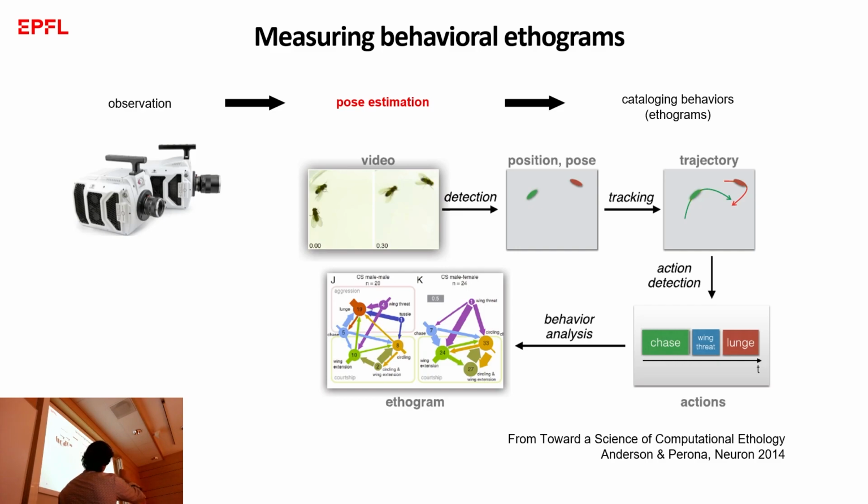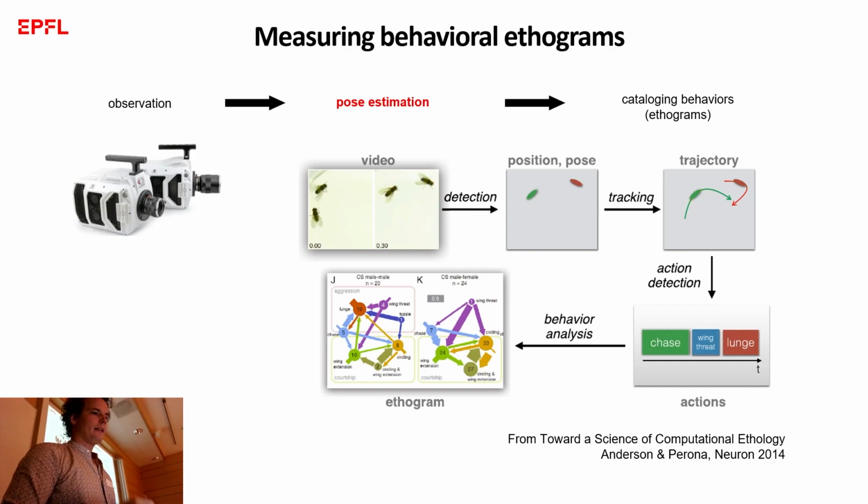At first, you basically track or localize your fly, you extract the pose, from that you get some temporal trajectories, and that gives you features. And again, just in a classical machine learning way, you have features that represent each fly in this dish. You train a classifier that does action detection, and with these detected actions, you can then make this ethogram. So in classical pipelines of cataloging behaviors, pose estimation is really important, but we also saw today earlier examples of where pose estimation can be super important. For example, if you want to study color in plumages of birds.